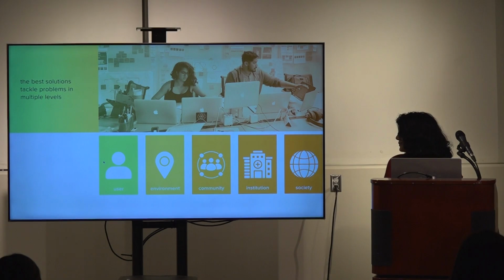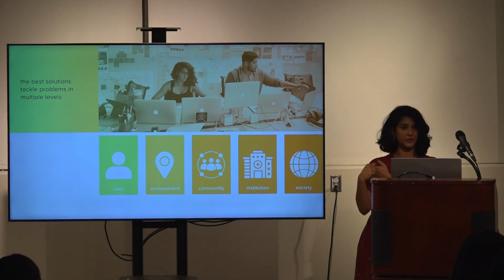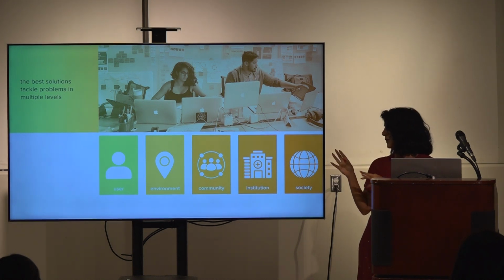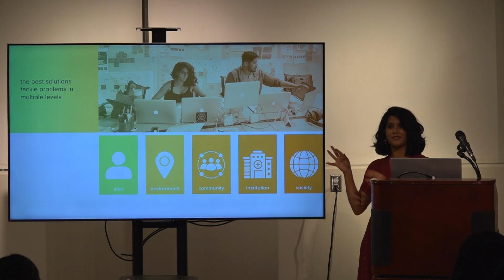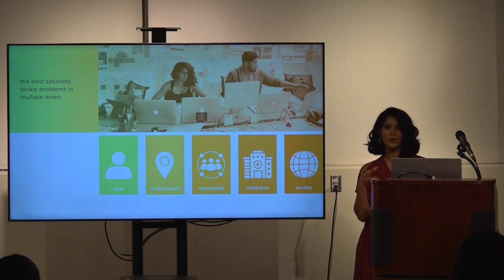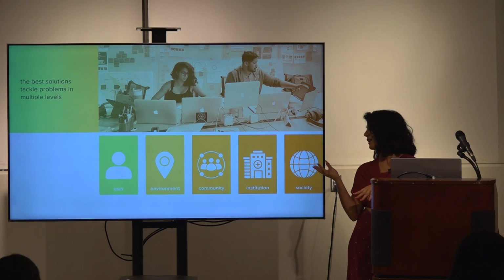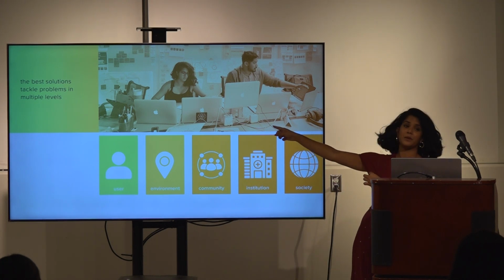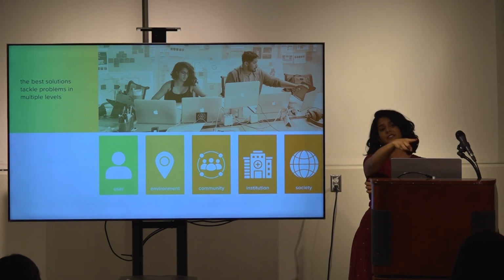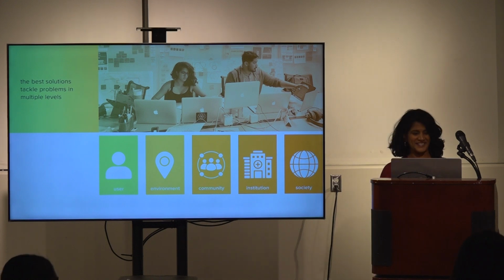I like to look at problems on a couple of different levels: through a user perspective, environment, community, and institution. I'm gonna go through some examples of my work in each of these categories to demonstrate how we've tackled different problems and created solutions that work best for these users. And this is a picture of me and Benji doing creative problem finding. He's right there. But yeah, let's get into it.